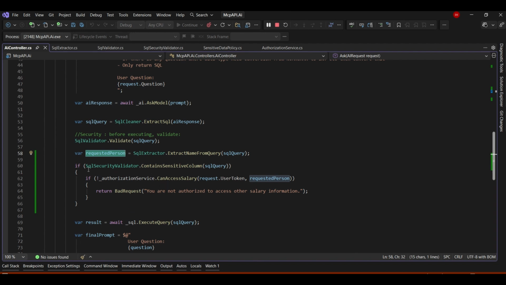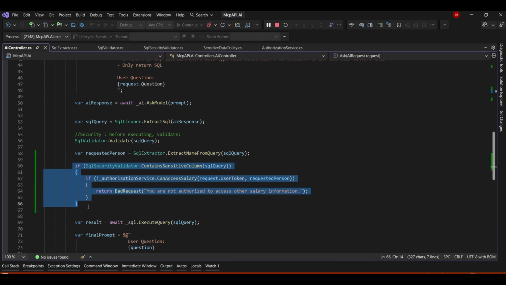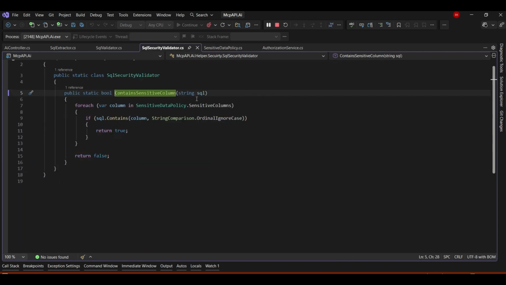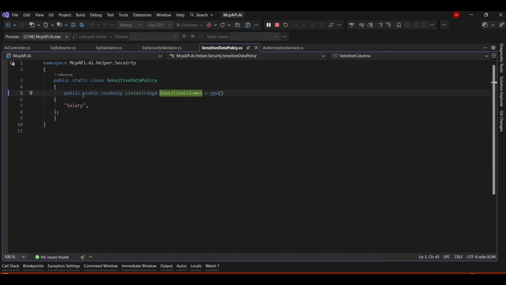Now this condition is important to make the whole thing role based. We are calling SQL security validator dot contains sensitive column. The AI query is passed to this method, which, if you remember, checks for sensitive columns based on the static sensitive column list that we have built.